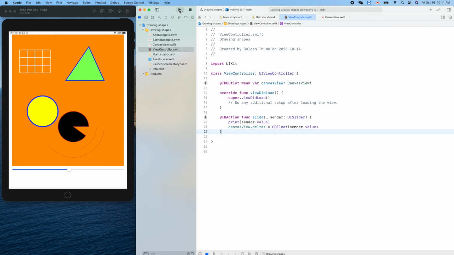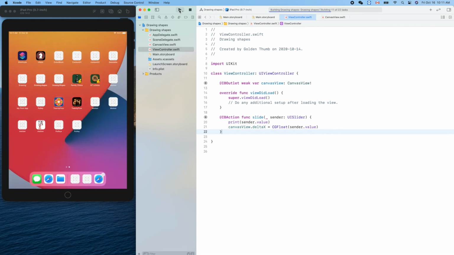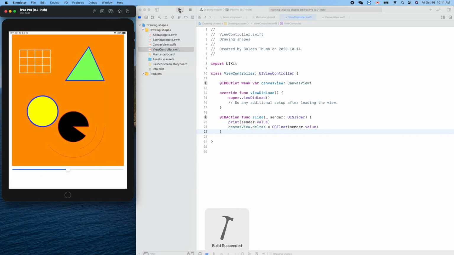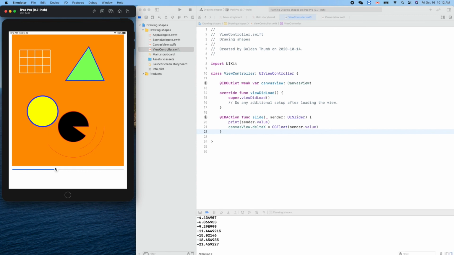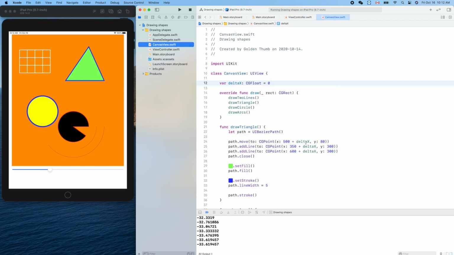Now let's run it. Move the slider to move the green triangle. Oh, we changed the value of that delta X, and it is used here to change the location, but why doesn't it move?